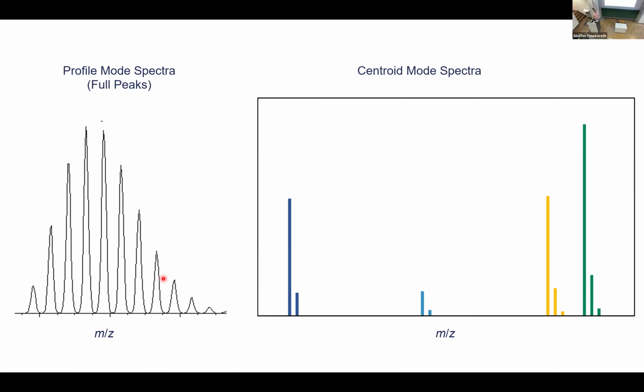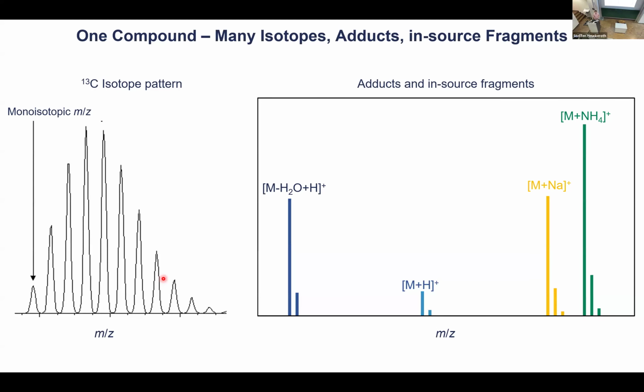And one thing that really complicates the spectra is the common occurrence of in-source fragments and isotope patterns. As you can see here, it really adds a lot of redundancy to the data, because on the left side we have the isotopic pattern, and the main information that we're looking for is maybe this small peak because it's a monoisotopic mass, but all the other signals belong to the same molecule.